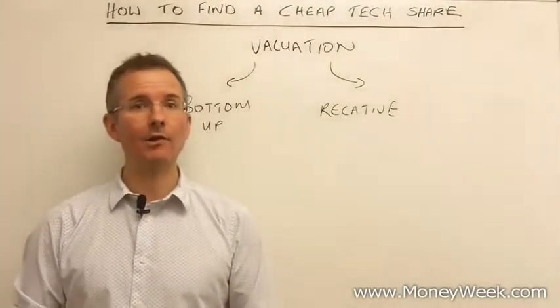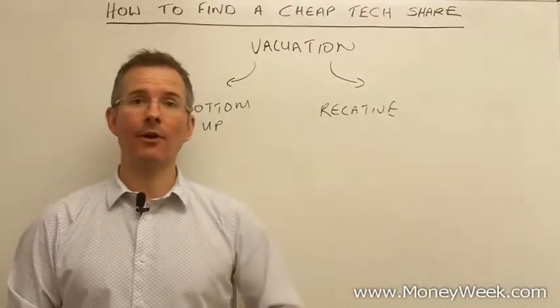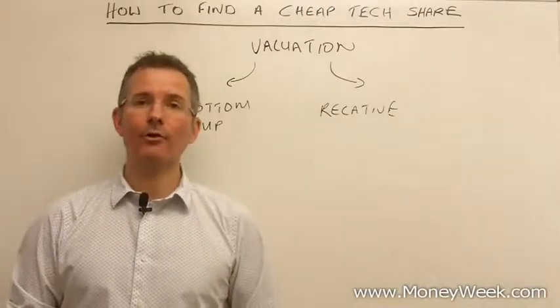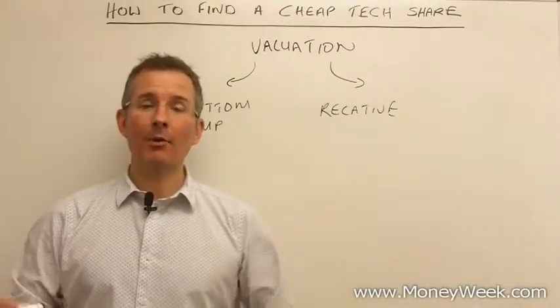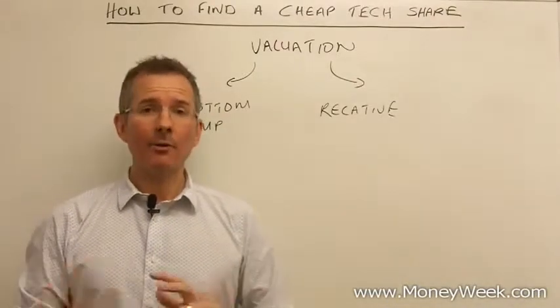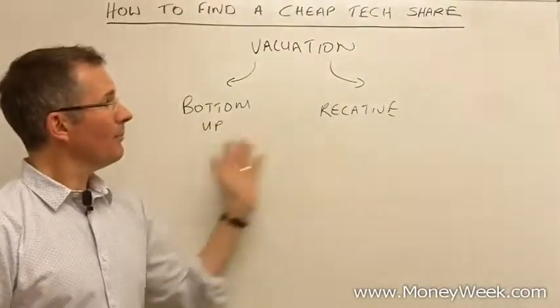So you'll use other properties in the street as a reference point, but your own house may have some unique features that make it difficult to compare exactly to anything else in the street, because you've got an extension, you've got a fifth bedroom, you've still got an outside Victorian toilet. Doesn't matter what it is, but you may not be able to just go, well, the one next door sold for this, so mine's worth that. Similar problem valuing companies and stocks. So, two approaches. Bottom up.